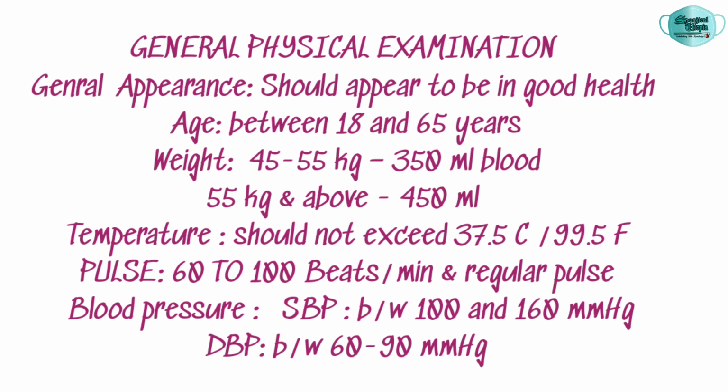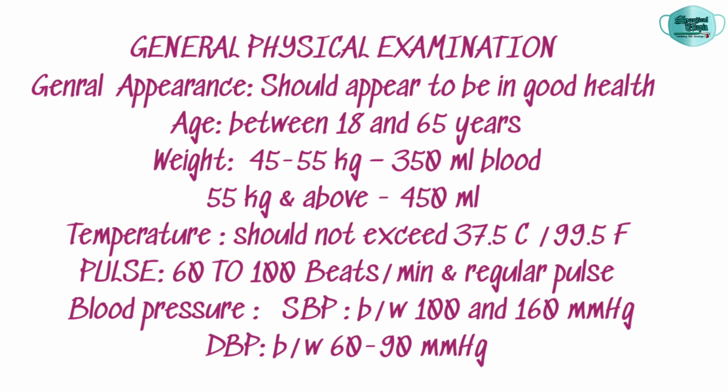The age of the donor should be between 18 and 65 years. The weight for 350 ml blood collection should be 45 to 55 kgs, and for 450 ml collection, the donor's weight should be 55 kgs and above. The temperature should not exceed 37.5 degrees Celsius or 99.5 degrees Fahrenheit.